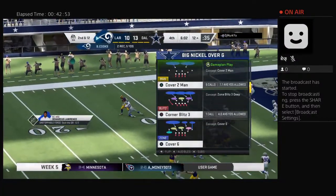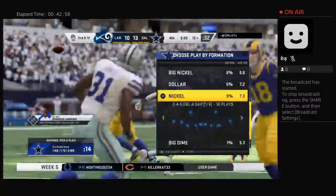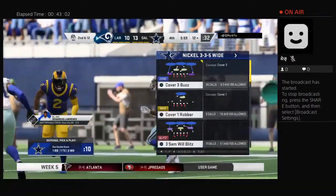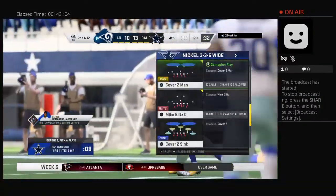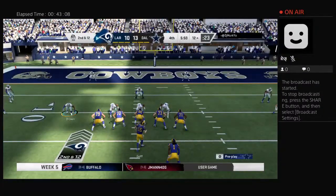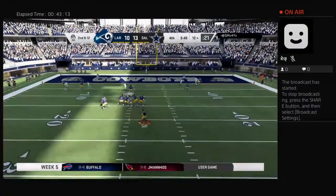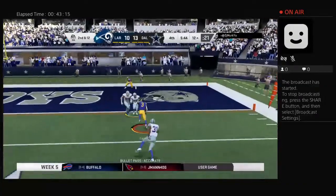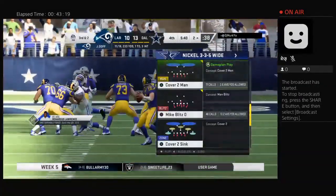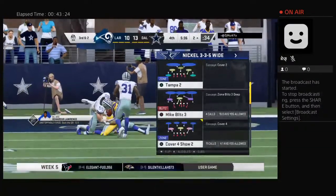It's a loss of 2 there, bringing up 2nd down. They threw the screen to the perimeter, but to no benefit at all. Tackled behind the line of scrimmage for a loss of yardage. Again, Goff. And that's complete to Cooks. And he's able to get it down to the 2-yard line. They'll wind up getting 10 back as that sets him up for third down.